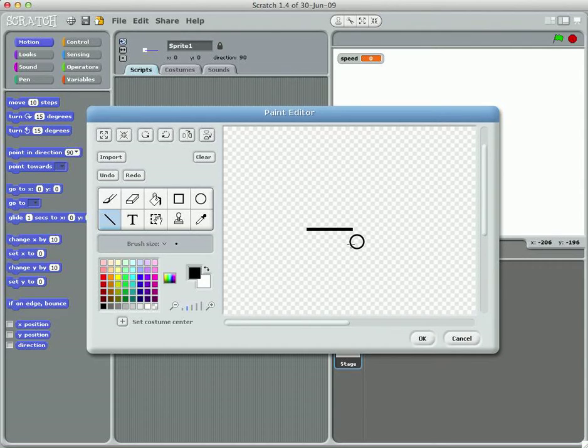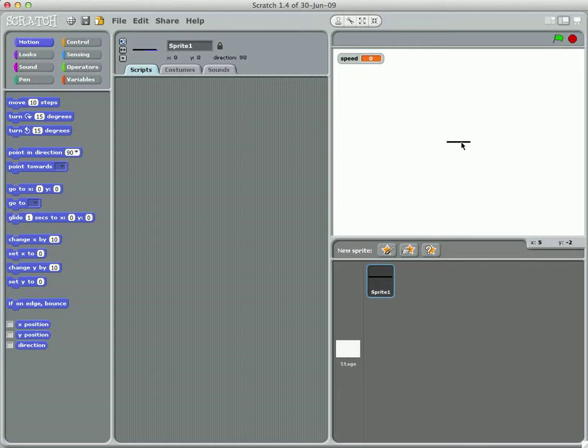With a straight line, that means that it will either be straight up vertically or straight horizontally. So I'm going to make my line horizontal just like that. And then I'm clicking OK. And now you can see it's right in the middle, in the center here. Now I don't want it to really be in the center. I want it to be more down here somewhere.